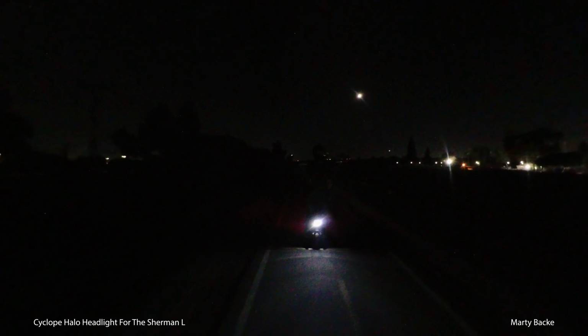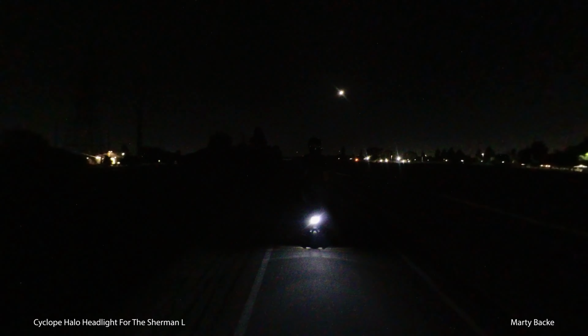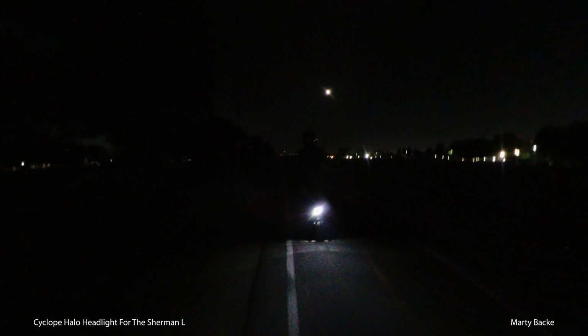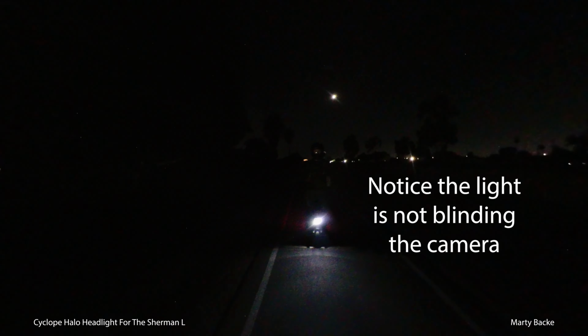All right, guys. Well, I hope you enjoyed this extended light show with this cool light upgrade for the Sherman class wheels. It's a keeper for me. I love the shaped beam. I've been riding past people and I get zero sense that they're getting blinded from the light. Even though the light's kind of shining past them, it's definitely not that blinding light into the face.